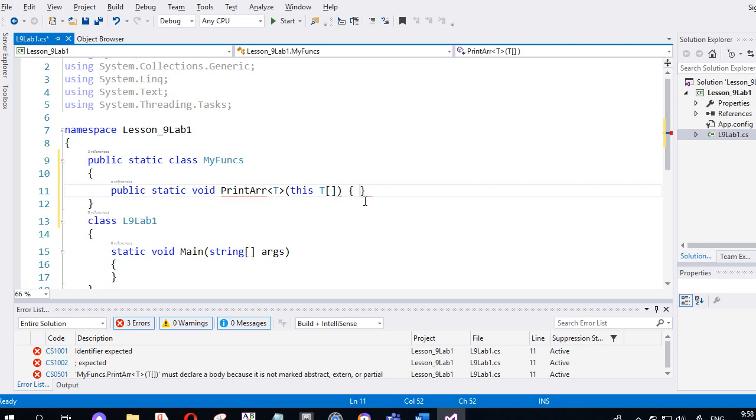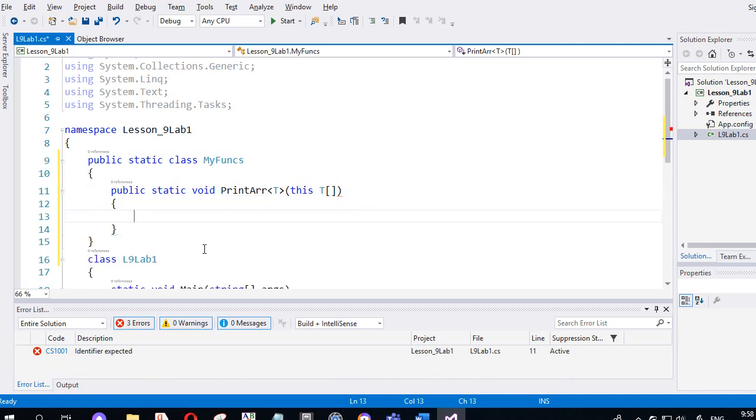Then we have curly brackets, and it will be the body of our Printr method. And of course we have to name our parameter. Let's call it arr.